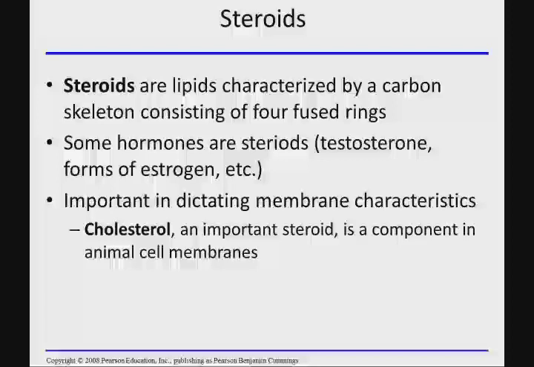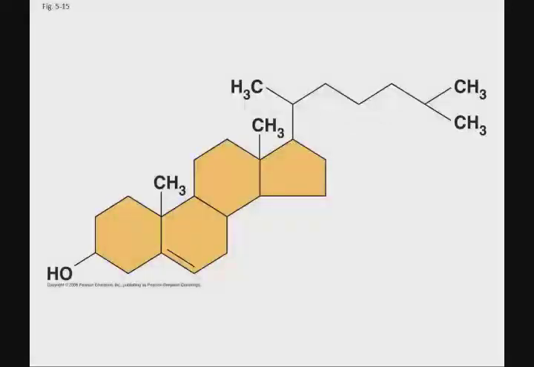So when we look at this molecule, we're going to see our 4 characteristic rings. We have several different functional groups hanging off of them. That's going to affect how they work if they're working as a hormone. It's also going to affect how they play a role in the characteristics of any given membrane they're incorporated into. So for now, remember that steroids are the ring-like lipid, and we're going to see their biological role a little bit later in greater detail.